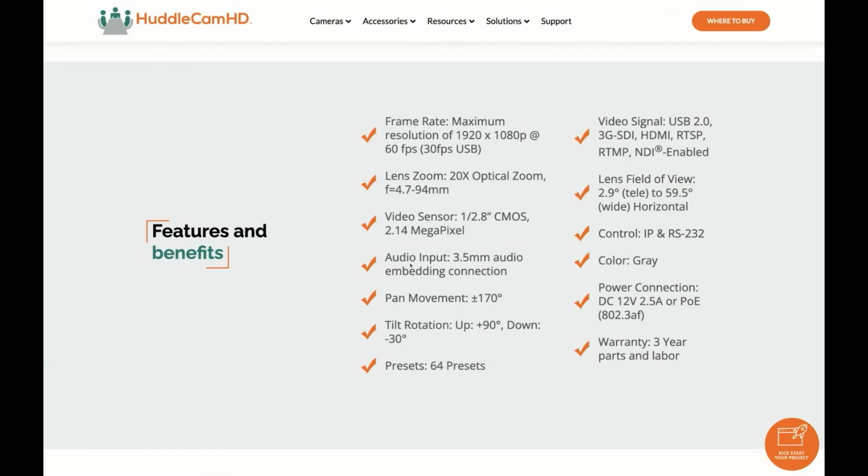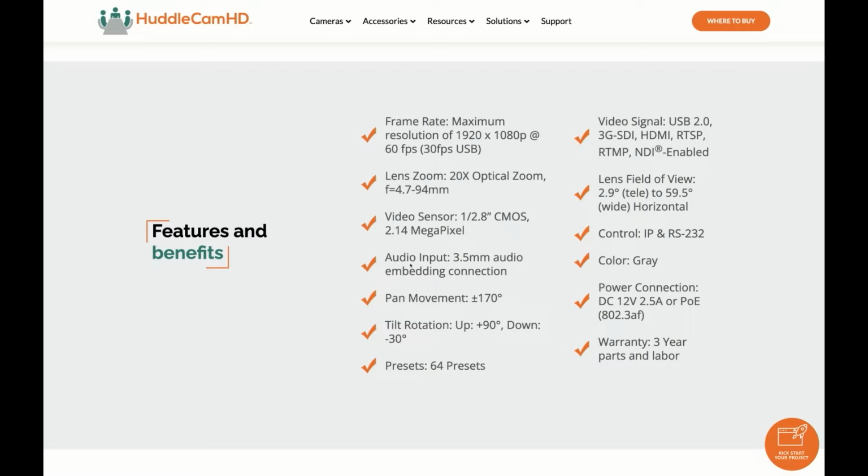But there's a lot of really great features and benefits with this. I'm going to pull this up really quick. You've seen the smooth automatic motion tracking of up to 55 feet away with focus up to 20x at 1080. I want to make sure I get that right for you guys. At 60 frames per second, 30 frames if you're going to be using it over USB. But the really cool thing is it has a 270-degree rotation and a 59.5-degree field of view. And this is truly plug and play.